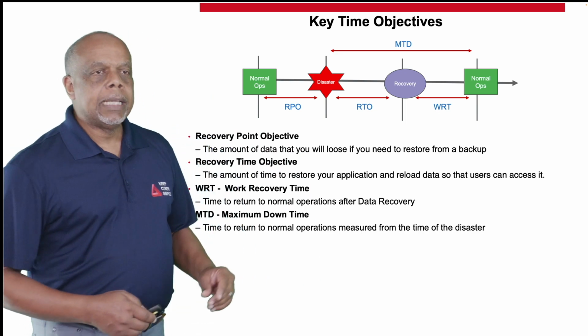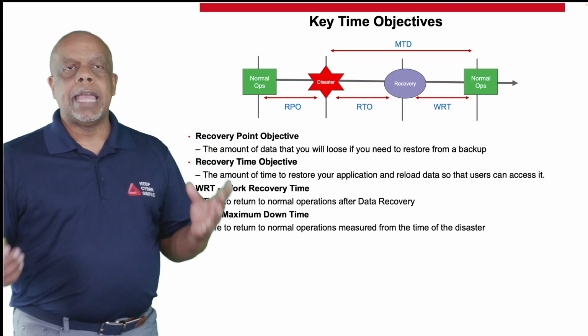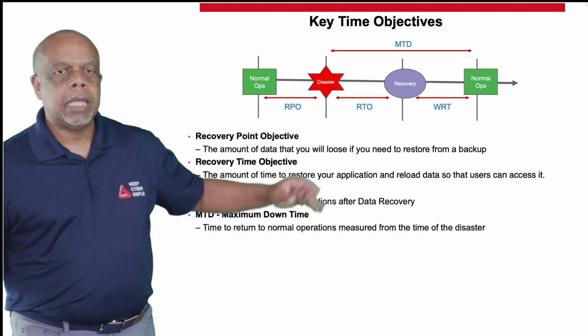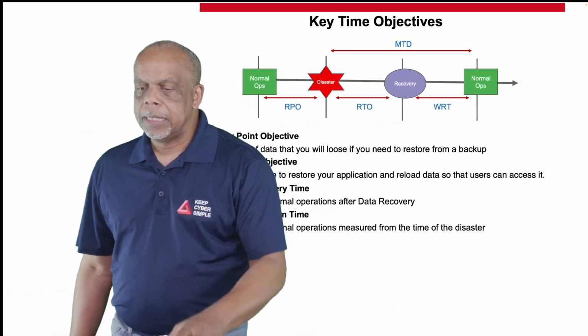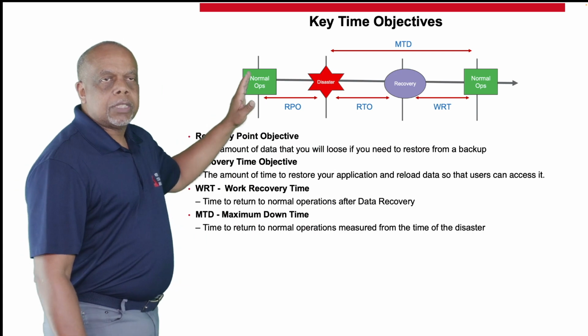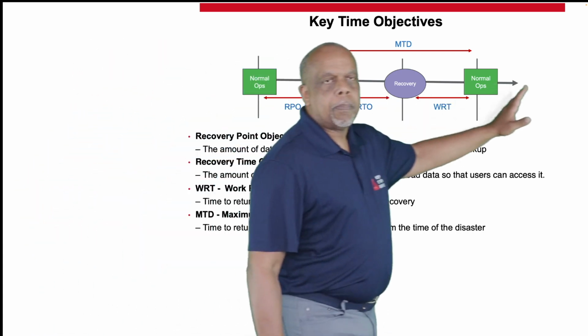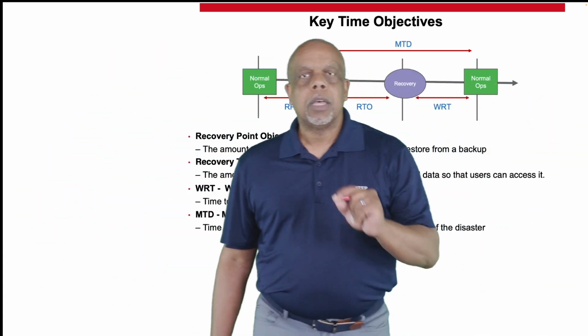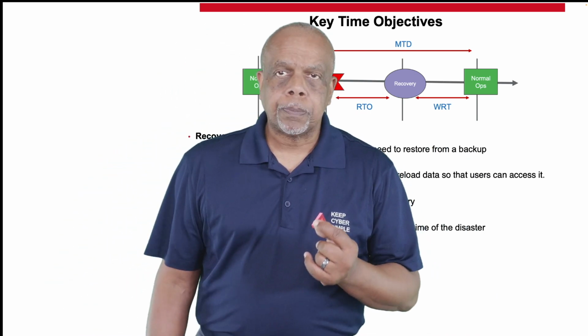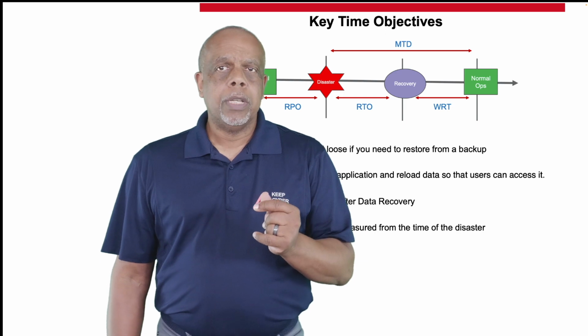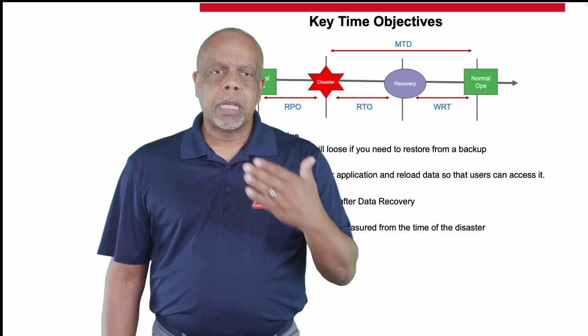All that adds together to what your maximum downtime can be. Again, this is an operational number right here. How much time can we be down from the time that a disaster happened until the time that we are back in normal operation? Because that's the time that your business owner will have to know, so that we know that we're going to either shut the doors or we're back up and running.